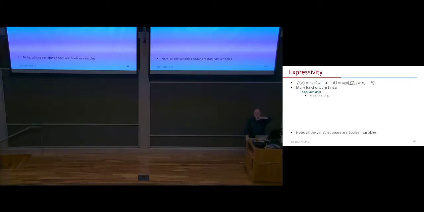Yes? There's a linear function that has the same output if you have the same input. There is a W that defines a linear function, a vector W, that behaves exactly like this conjunction. So how does this conjunction behave? If x1 and x3 and x5 are 1, y is 1. Otherwise, it's 0. So I want to find a W that makes the dot product x dot W behave exactly this way.